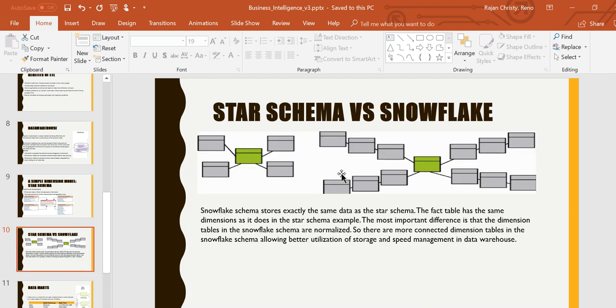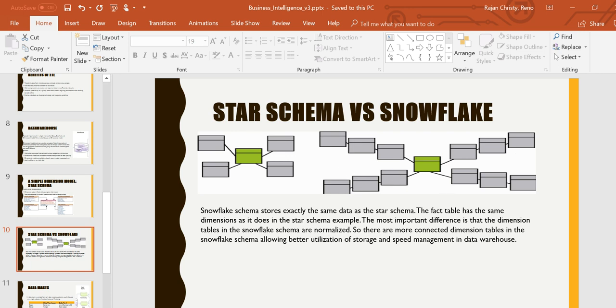In actual implementation, it's not just limited to the star; a lot of snowflakes are implemented. A snowflake, to put it squarely, is nothing but multiple layers of dimensions from the facts. You can say these dimensions are normalized.